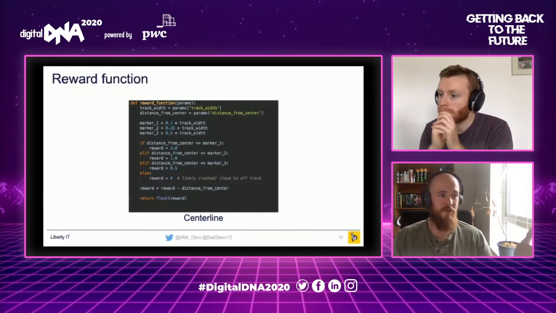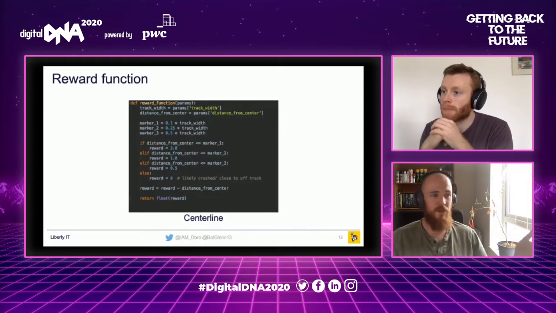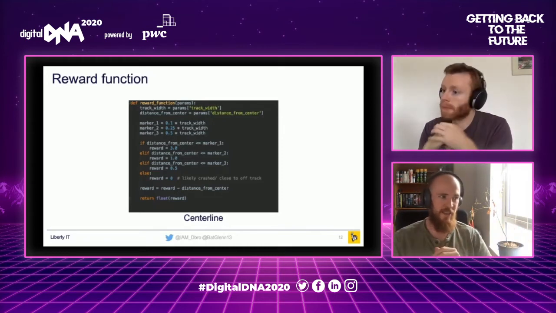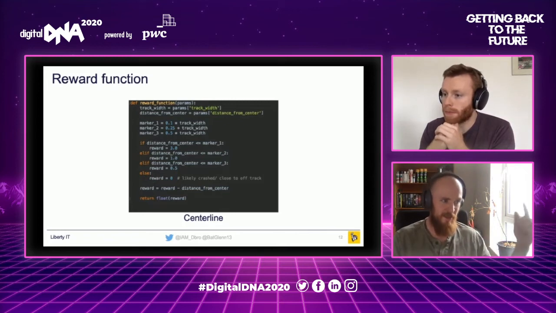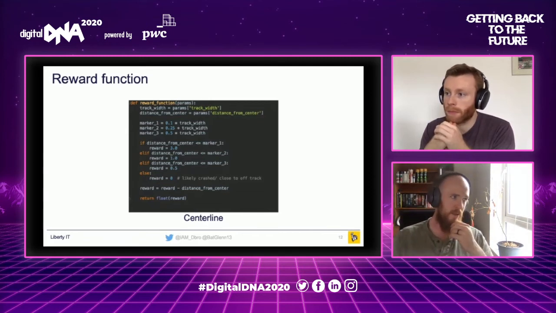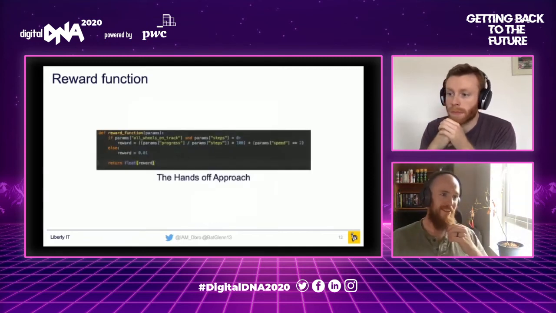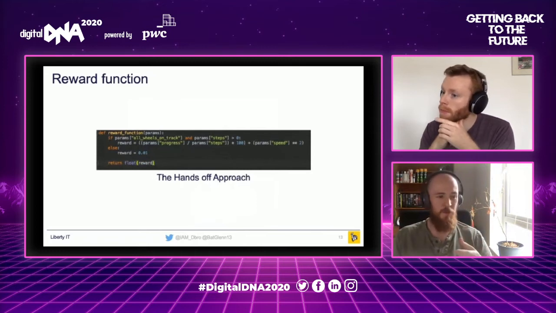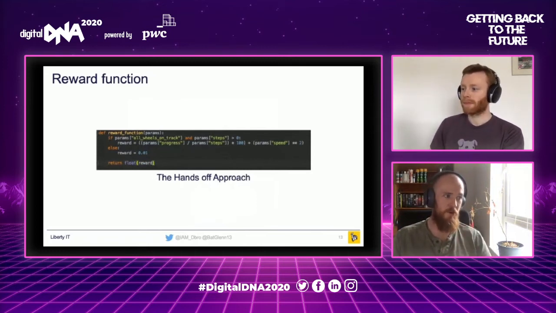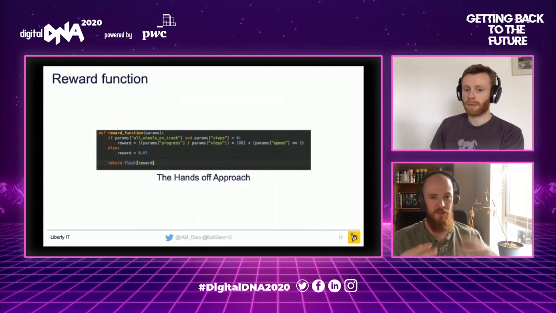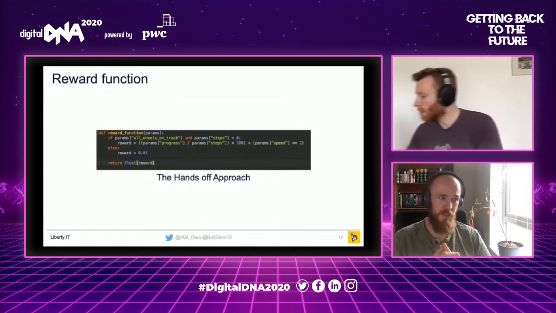And this fires 15 times every second as well, just to get an idea of how this is actually working. So 15 times a second, it loops around this reward function, and the car is given a reward based on what decision it makes. And then, yeah, the hands-off approach. This is the one I was saying about where you just look at progress and also another parameter known as steps. So again, steps is how the car keeps track of how many decisions it's making. So as I said, it's about 15 per second.